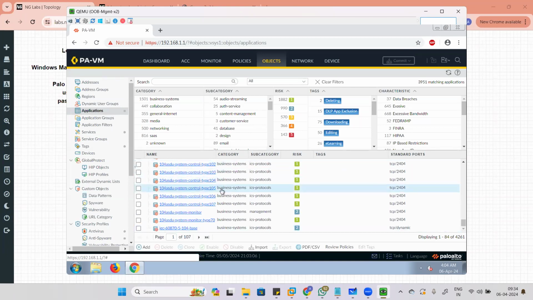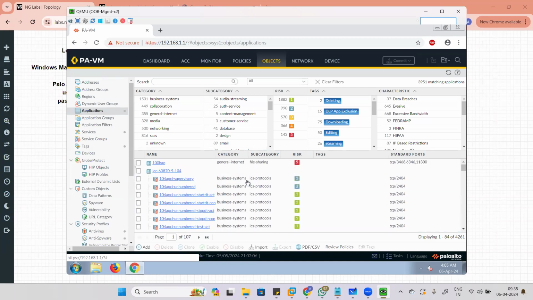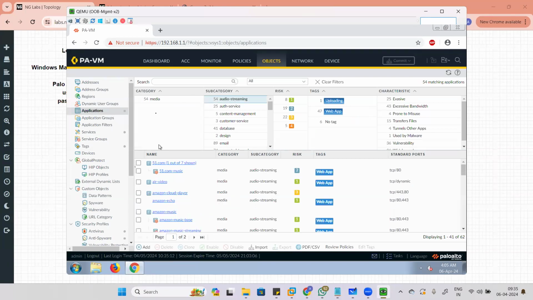The cloud-based App-ID has a lot more in its database, but that might not be the use case for a firewall. So you'll be able to filter over here. You see the category business systems has around 1,500 application IDs defined. Subcategories include audio streaming, and there are a lot of subcategories you can use to filter your applications.